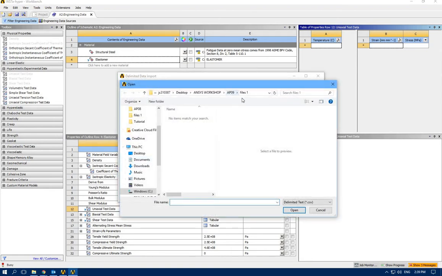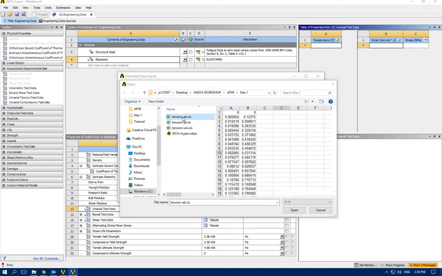So it should be here, and it is looking for a CSV file, which I don't have. So it's better, instead of an Excel file, to convert our files to CSV.